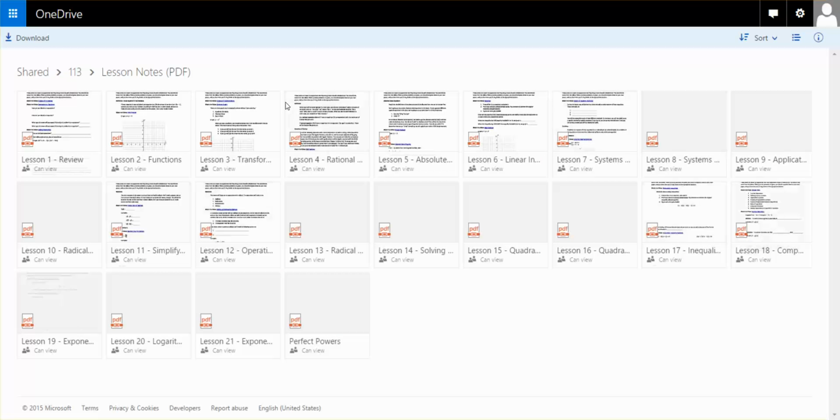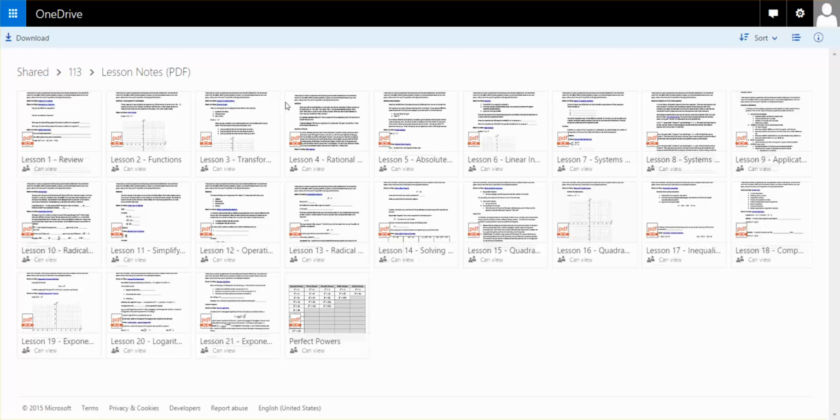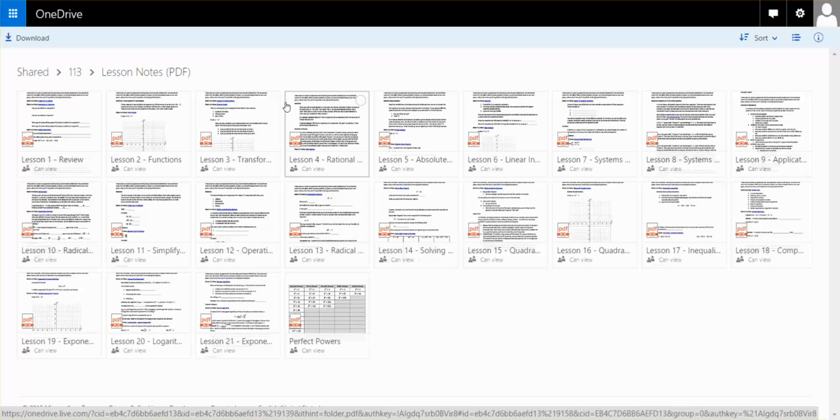So I've given you access to this as well. I want to point out that this is a cloud drive here, which means if I update any of these lesson plans, you're going to see it immediately as well, because you're actually accessing where I'm storing it. So if we check out the first lesson notes, you're going to see basically what we're going to be going over in the first lesson, and you're going to want to have these.